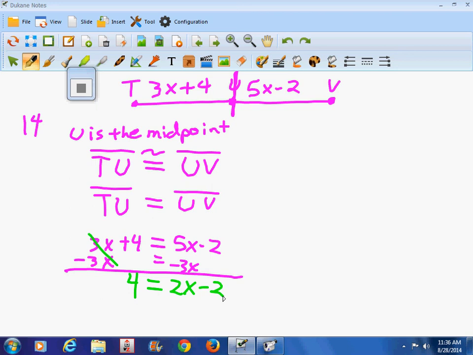Next step, Josh. I have a question. Oh, yes, sir. I'm sorry. I always try and keep the x's on the left. It's fine if I minus 5x. Yeah, that is fine, as long as you're making sure that you're subtracting the 5x from the 3x. Okay, and you would have negative 2x. And then if we subtracted the 4 from both sides, you'd have negative 6. Divide both sides by negative 2, x is 3.